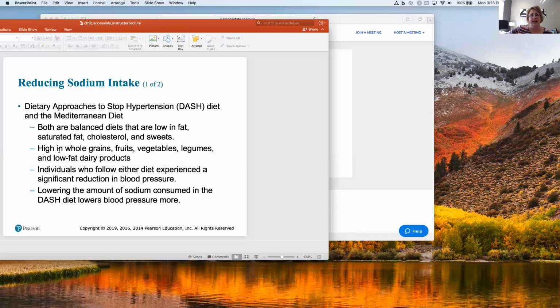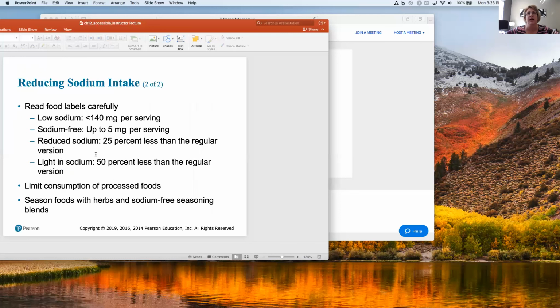And it's highlighting whole grains, vegetables, and legumes. Is this not what we've been saying this whole time in this class? Increase our fruits and vegetables, and make sure they're whole grains. This is that same approach, except even more like on steroids. It actually wants you to have a boatload of fruits and vegetables. This diet is a great diet, but if someone can't even get 1 or 2 fruits and vegetables in a day, then this isn't the diet I'm going to push. I'm going to try to get them closer to more and more fruits and vegetables, more whole grains, and then talk to them about the principles of the diet.